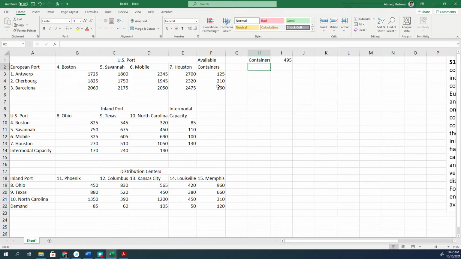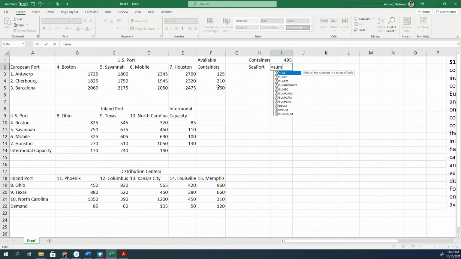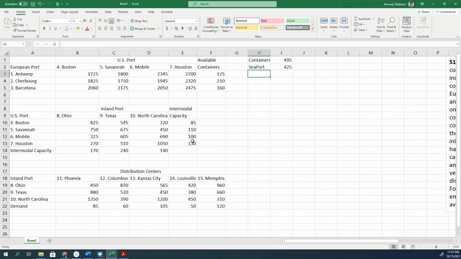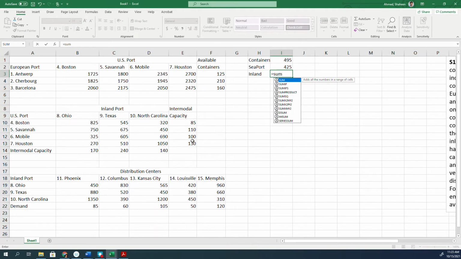Then we'll find the US seaport shipping capacity, which is the sum of all the seaport capacities, and then the inland port capacity. We are setting this problem up in a way so that we can use the Microsoft Excel Solver function to solve it, and these are some initial steps to do that. So the inland port capacities are these.